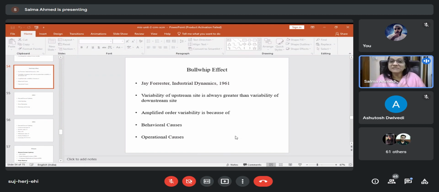So the retailer is playing safe and keeping more, and maybe having an increment in the carrying cost. There could be another retailer whose behavior is more willing to take risk. So if the order is 15, he does not order for 20 or 22. He orders for exact 15. So he's willing to take risk.